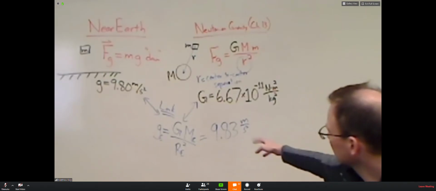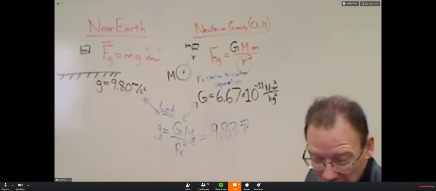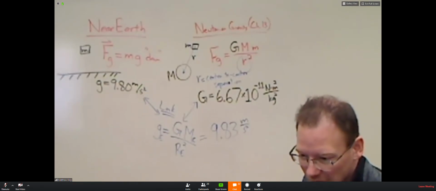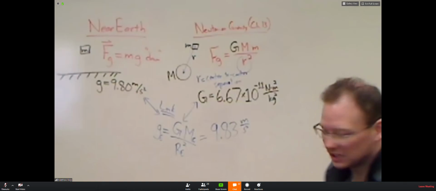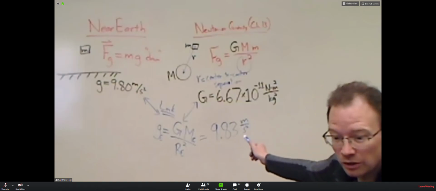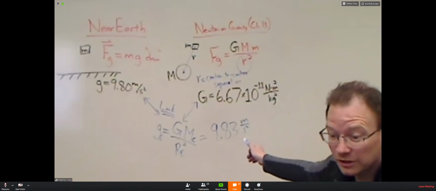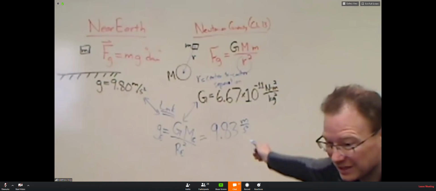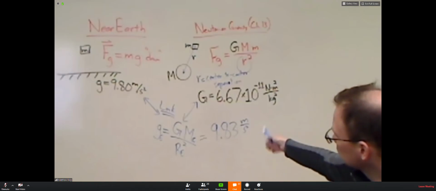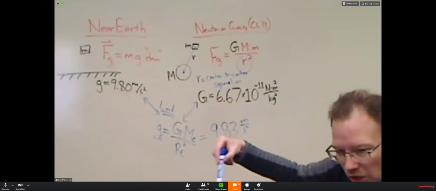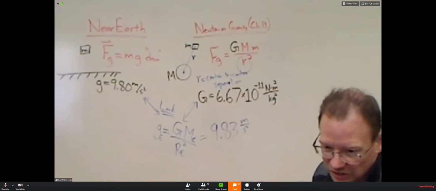Why have we generally used 9.8 or 9.81? A lot of books do that. It's not just because we want to round it off and make it easier. It's because this would be the value if the Earth weren't rotating. This would be the value everywhere. And this is very close to the value at the poles, but you should take this and subtract off the centripetal acceleration.